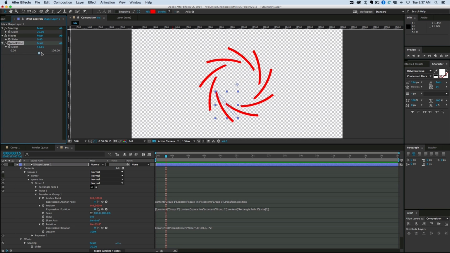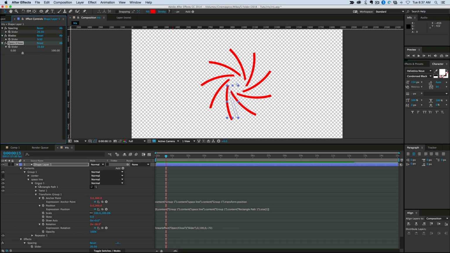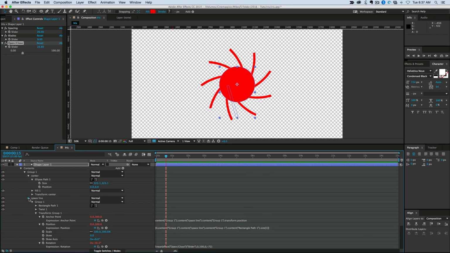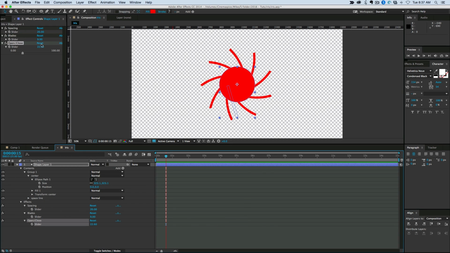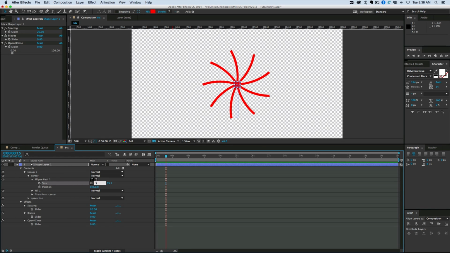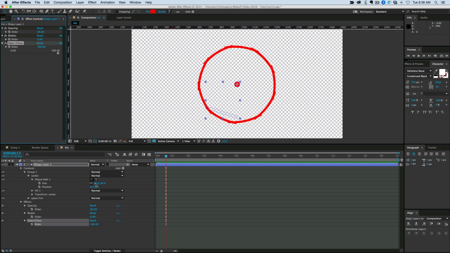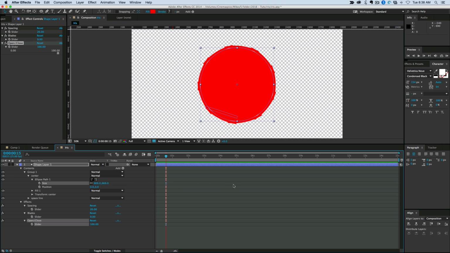Exactly what I want. Now let's work on the circle. I've got all the blades working. So this center circle here is going to be kind of making this center hole. So let's go all the way down to 0. Let's bring the size down to where it covers it up. And that's probably about 50. Now we go up to 100. And it's going to need to go up to, let's go 690. Might as well go full 700.